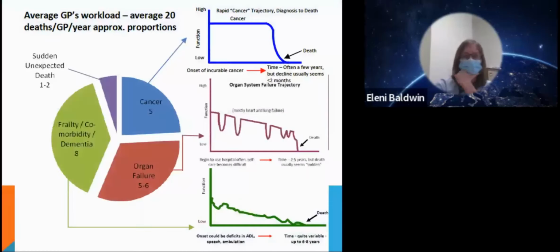Really briefly, the only reason I wanted to bring this up, because I'm sure everyone's seen this slide before, is the green one at the bottom, which is the frailty, the comorbidity, and the dementia. If you think about the slides that I've shown you before, they're much more up and down spikes than there are here. This would predict that it's really easy to spot people who are end of life and living with frailty. I would say that's not always the case.